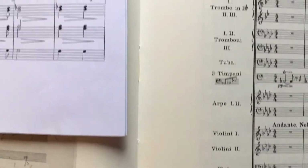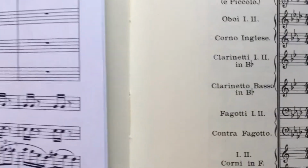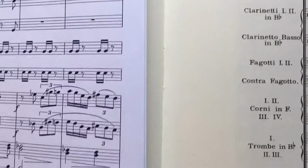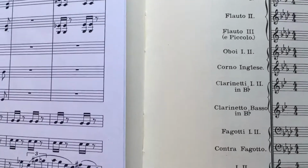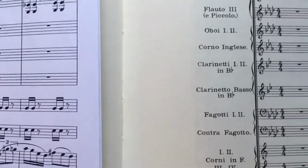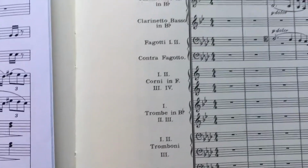Same sort of setup, although he does have a cor anglais, the English horn. Not a horn and not English, there you go. So that's quite a bizarre name for that. If you think of it, the cor anglais is slightly bigger than an oboe. So it's more of an alto oboe in a way, if you like. I suppose a slightly lower down oboe, alto sort of tenor area. So that's your cor anglais. So this is the Elgar.